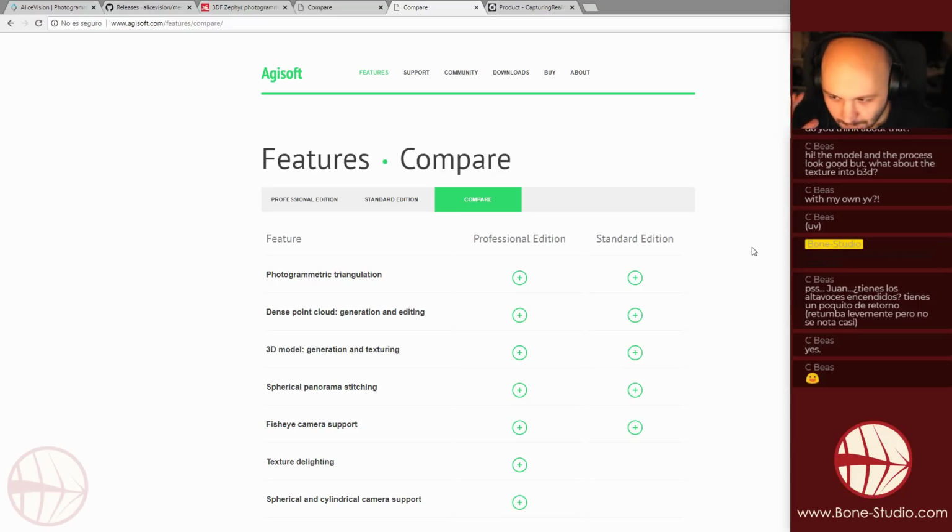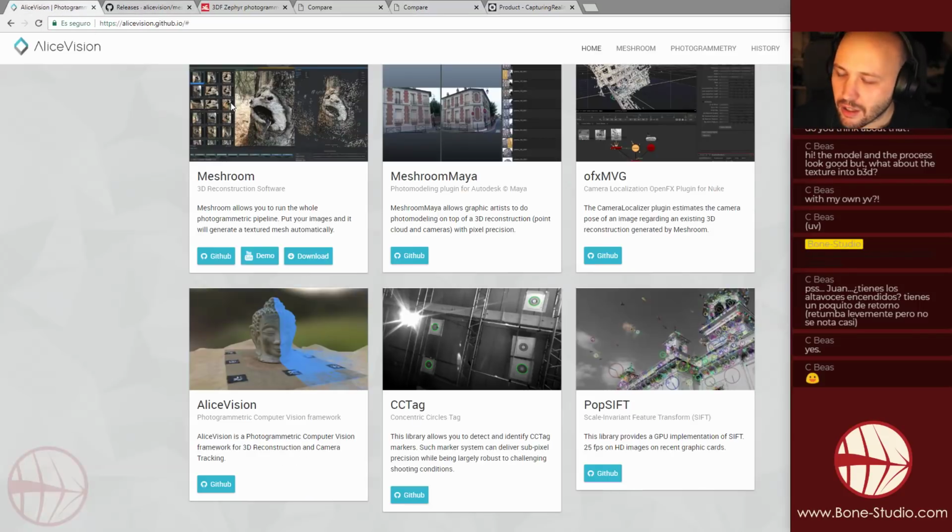I'm convinced that it's going to deliver better results than all these pieces of software. And it has more things that I cannot understand right now, like PopSIFT. It's something that I think is going to be implemented, but I'm not sure what it does. But it's pretty great. So let's review the software itself and the pictures we did to create these scenes.